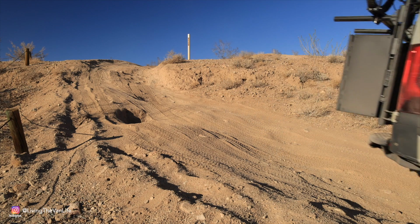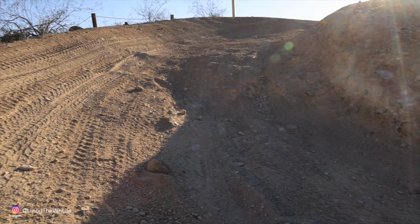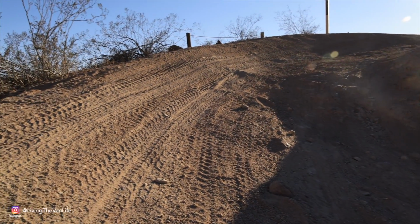This one's going to be a bit of a challenge. It's got a bit of a pothole on the inside. On the outside is a high berm. That makes it a little tricky with a really tall van like this. But we've got ourselves in this situation now, and we're going to have to see if we can make it through it.